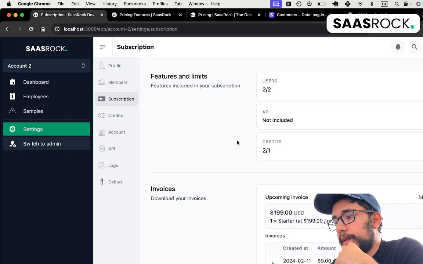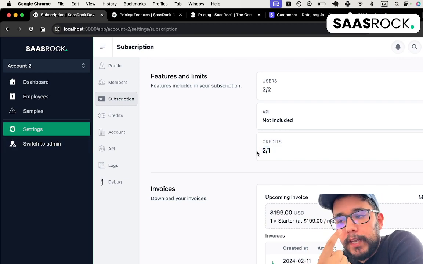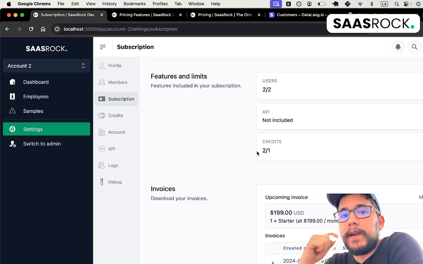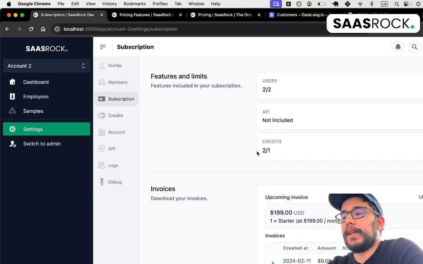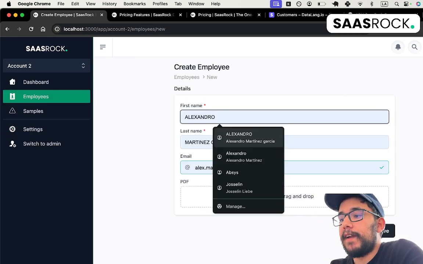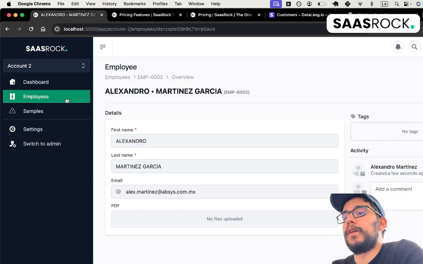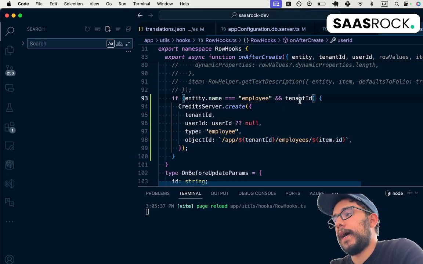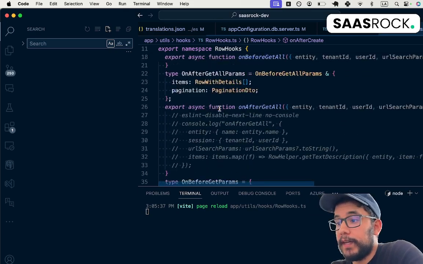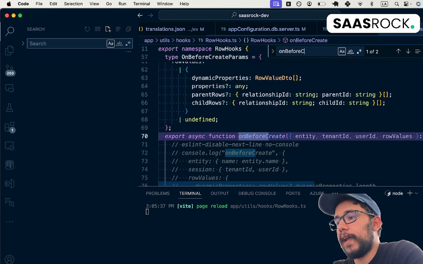So let's see, we already used 2 credits because we created 1 employee, and we want to disable creating new employees if the credits are not enabled anymore. Right now, if I create it, it will allow me because I don't have that created yet. So again, I will use the row hooks because I'm using the entity builder, and I will go to on before create.